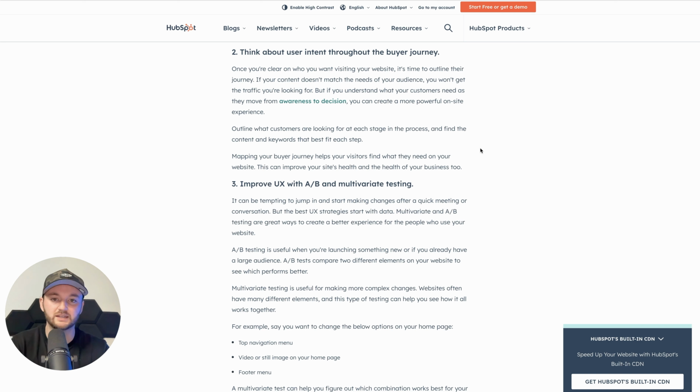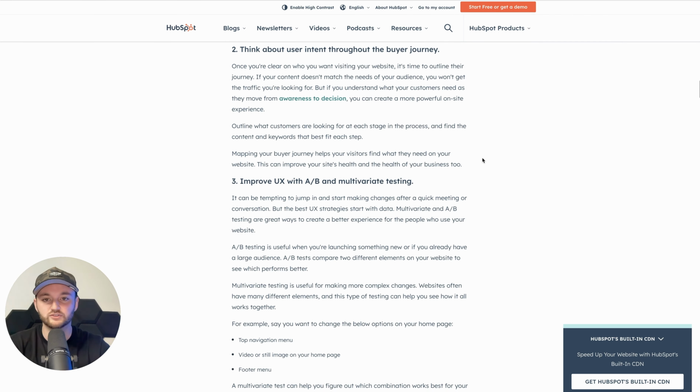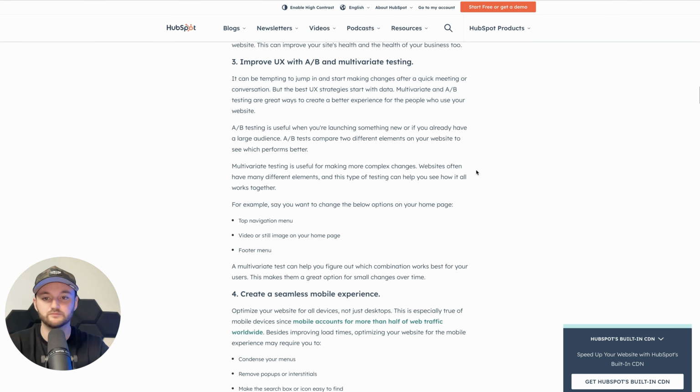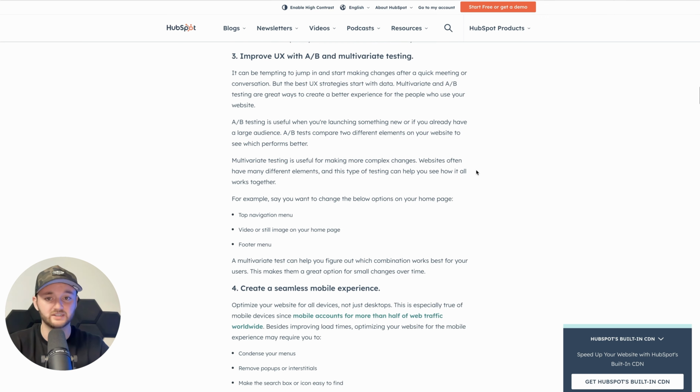So I'll use, again, my agency as an example. When someone comes onto the site, they need to be introduced to our content. They need to be convinced that we have the ability to perform. And then the contacting us, I think on almost every page, we've got a contact form at the bottom of the page. So getting to that endpoint where it's filling out that contact form and contacting us is a relatively simple process for them. So work on your customer journey and make sure that you're mapping it, literally mapping it when you're creating your site, and even like your landing pages on your site.